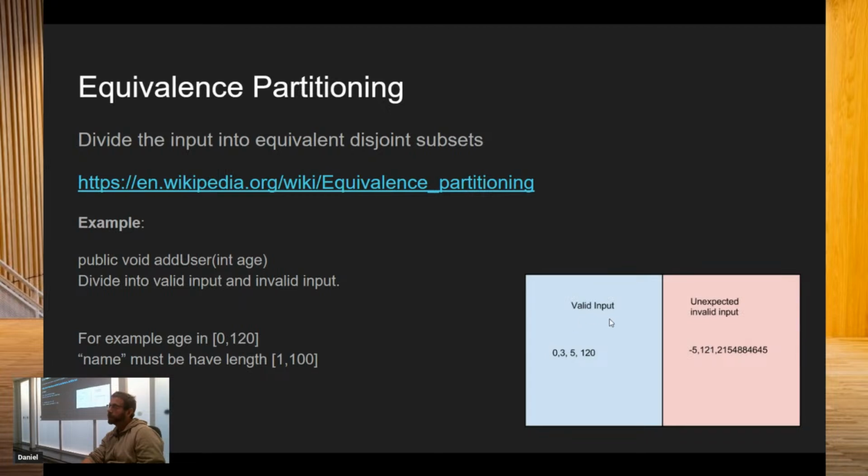So we can divide. But we could also divide the add user int age into 3 different subsets. Like negative ages, like we're going to throw an exception for those. Ages between 0 and 17, which is you're not going to get alcohol. And then 18 and above, you're going to get alcohol, even if you're like 2,000 years old. So we create these different subsets.